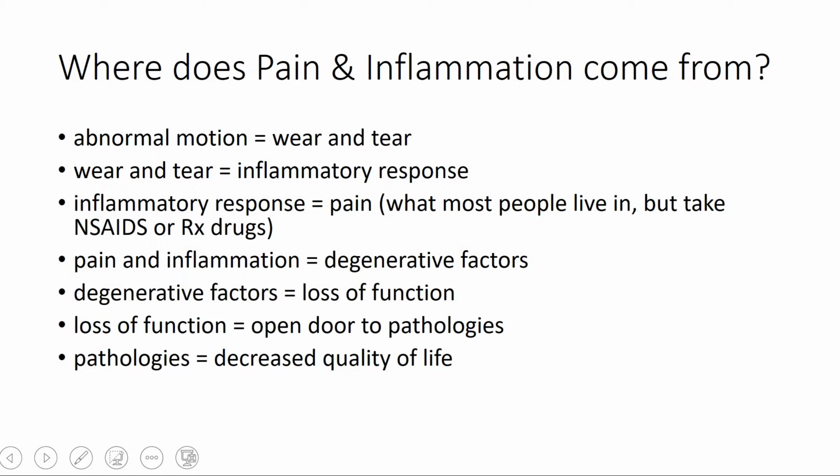So, where does pain and inflammation come from? Well, here's one thing that if you don't remember anything in this class, there's going to be a few things I don't ever want you to forget forever. And that's, number one, chronic inflammation is not your friend. Chronic inflammation causes all sorts of problems. In fact, just about every disease and disorder and dysfunction and so forth can be traced back to some sort of inflammatory response.